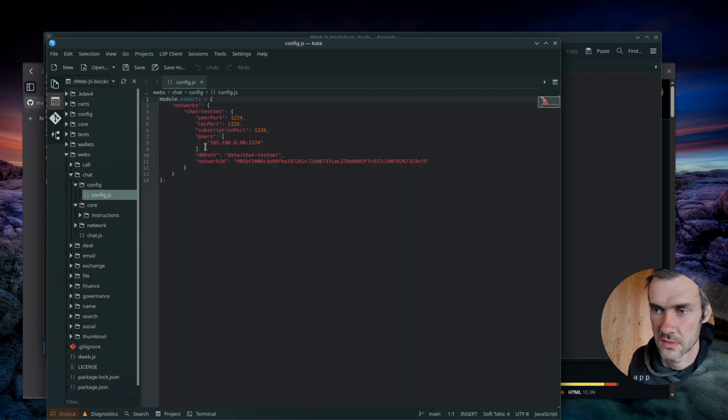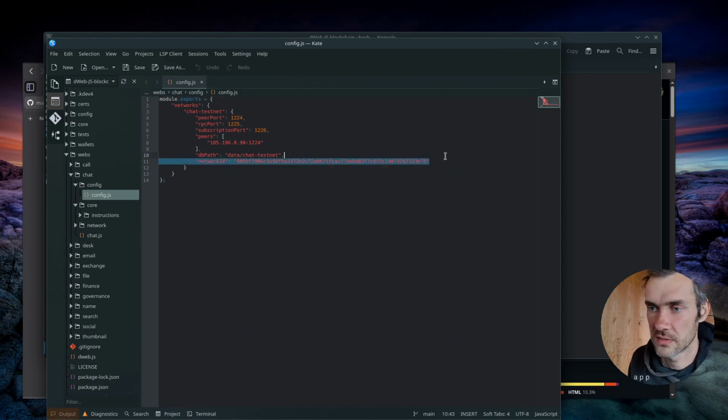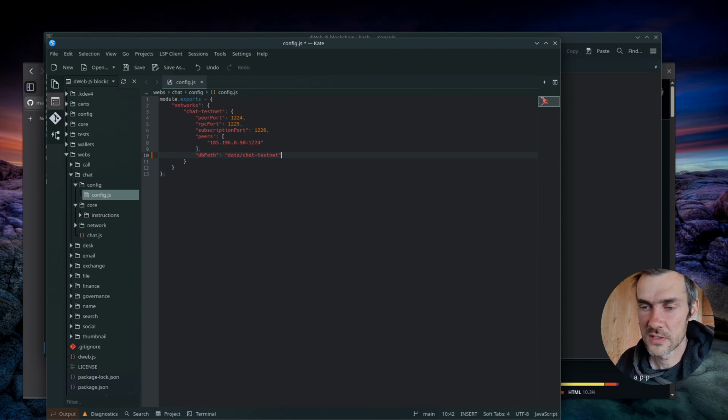config, and config.js. You will see the network ID, which is a unique ID generated off the Genesis block. So that gives the network a unique ID. We're going to remove this as a test. When it doesn't have an ID, it generates a new network automatically.